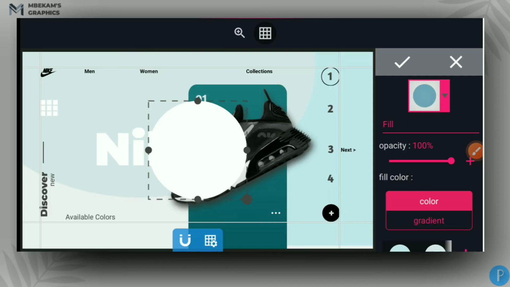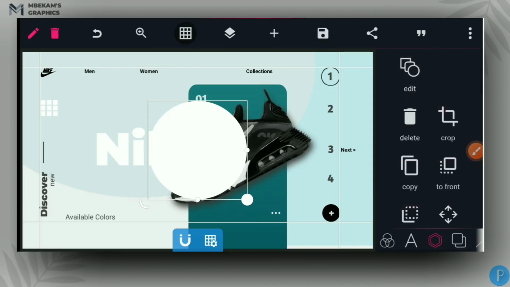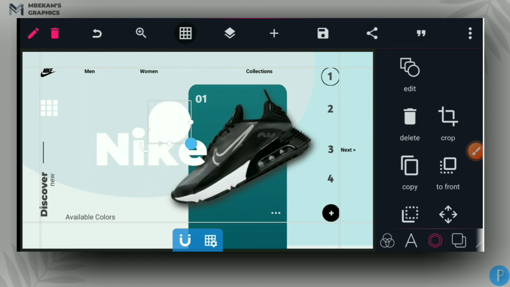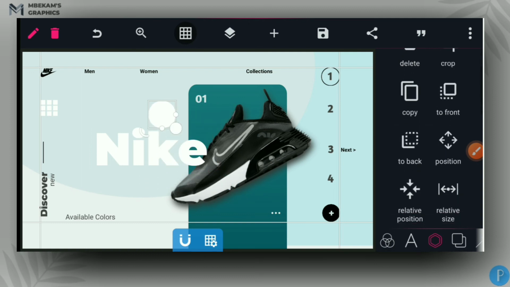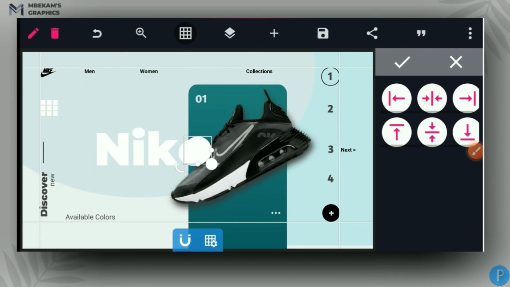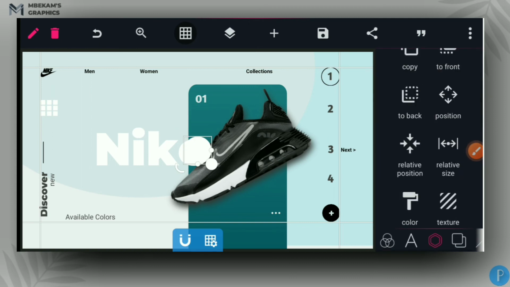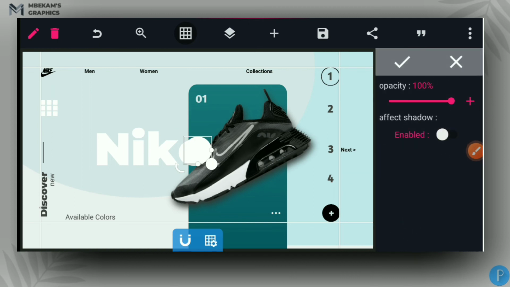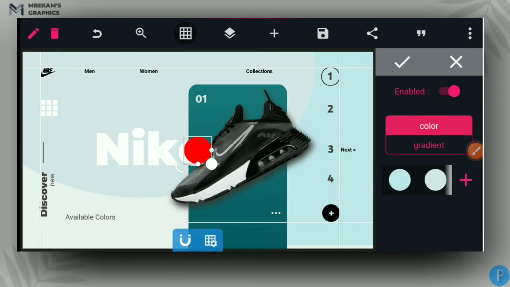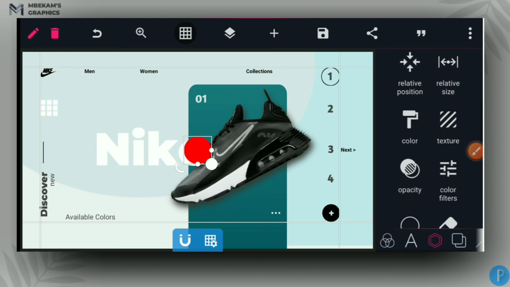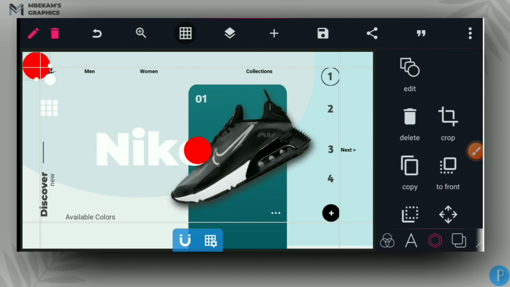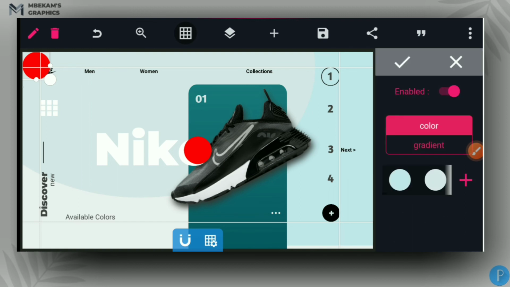a circle, because we have 3 color patterns that we have to show. Insert one circle, and you're gonna centralize it, put it in the middle, give it any color of your choice. Okay, any color is okay. And then insert another one, or you duplicate this one, give it a white color.